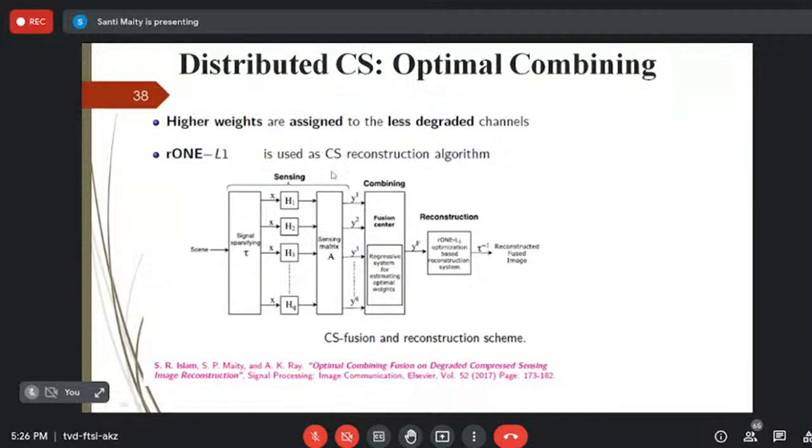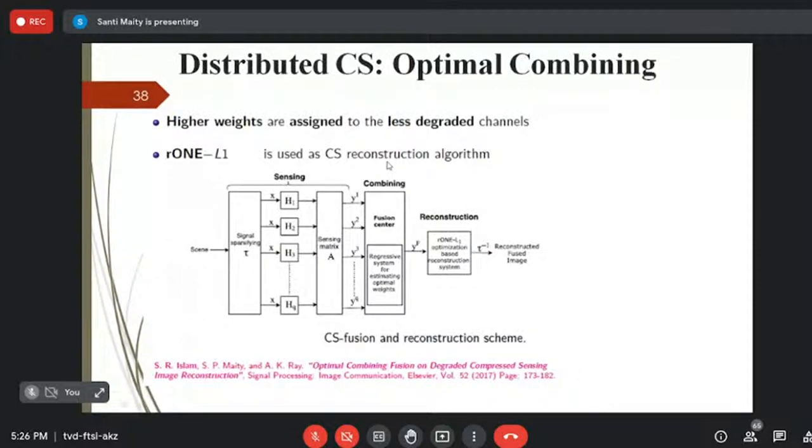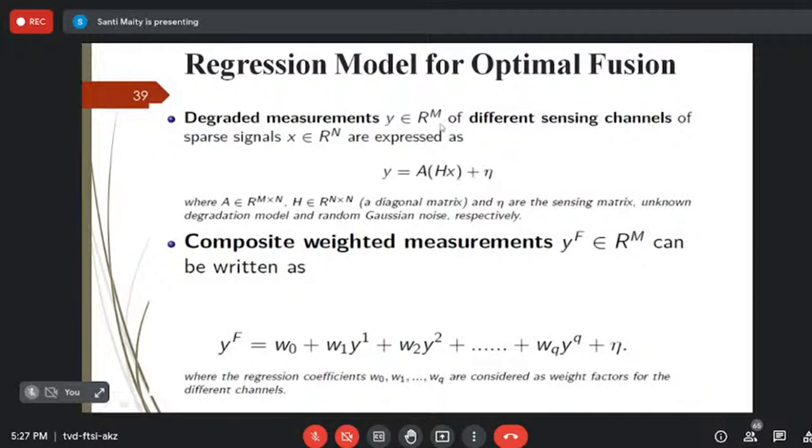So we have the CS data of individual camera, and then we send it to the fusion center and go for linear regression methods for optimal combining techniques, so that we have a good reconstruction quality. Mathematically, imagine that I have m number of measurements, but my signal is endpoint data, and I am having m number of data for CS measurement. I capture m data from this, and that way we just amalgamate.